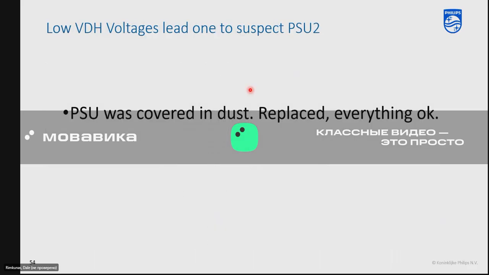Anyway, the ultimate resolution for this case was the power supply unit was filthily covered in dust for the fan for the cooling on it. They replaced the power supply unit, voltages went back up, everybody was working fine. So we did a lot of replacement, a lot of cost, and a lot of time that would have been saved by literally taking less than 5 minutes to check the overall system to see what was going on for a clue.